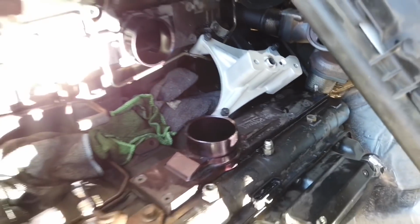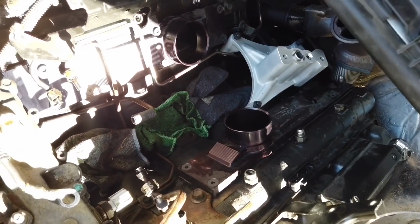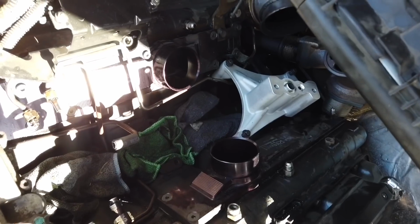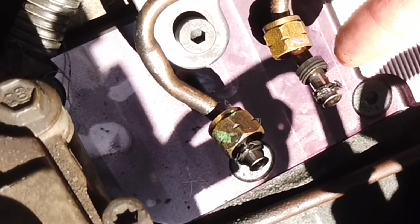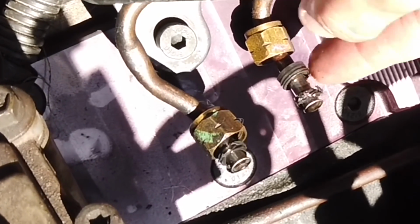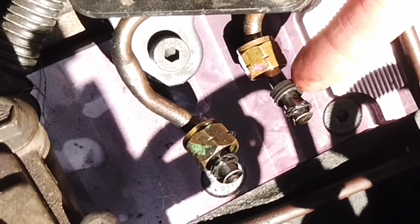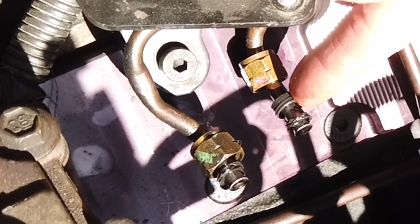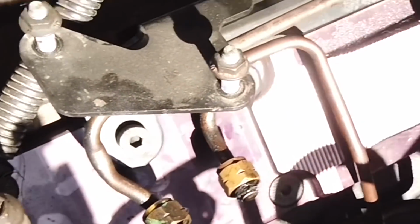But we're gonna clean all this up, this whole valley, clean up, wiping down, spray it, all the good stuff. And if you can tell in the video here, this is what happens when you use these one-time use little washer gaskets. So when you remove like the fuel bowl, you got to replace pretty much all of them, because they get torn down when they get reinstalled and then tightened down. They pretty much just start ripping.